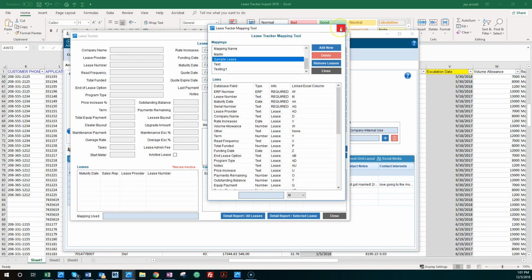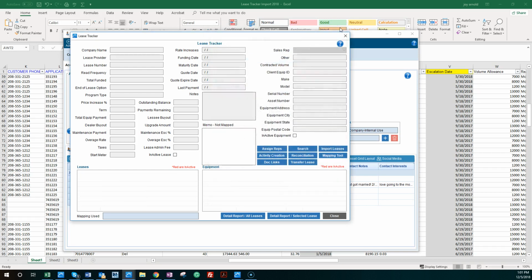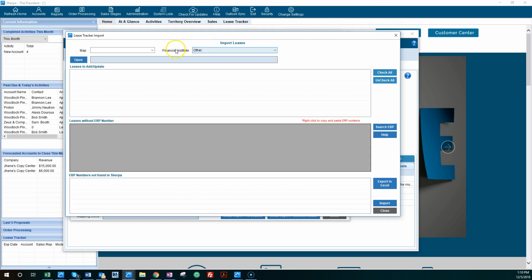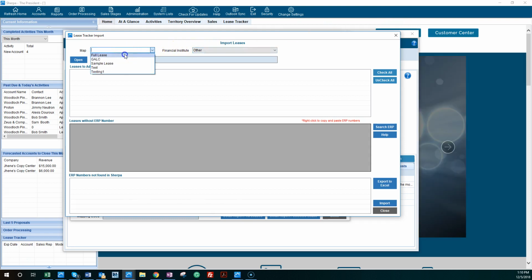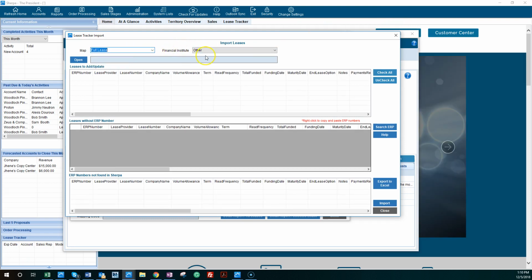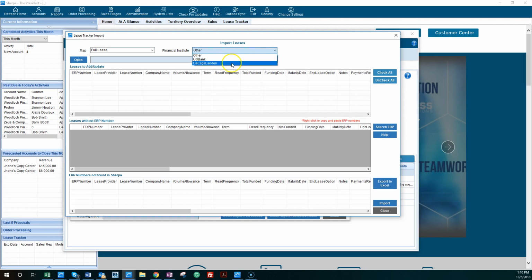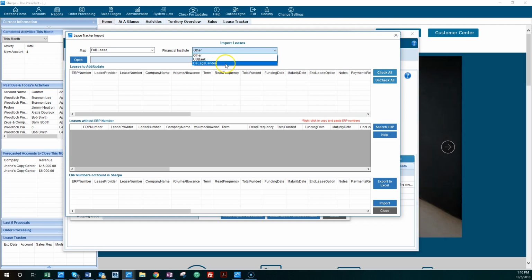So we're going to close out of this, and now we're going to go to our import leases. We're going to choose import leases and choose our mapping. Under Financial Institute, normally it can stay on Other, but if you're using either one of these spreadsheets in this drop down, you're going to want to choose that spreadsheet.